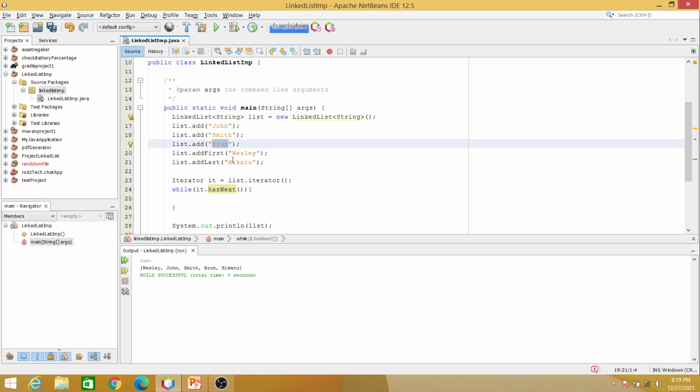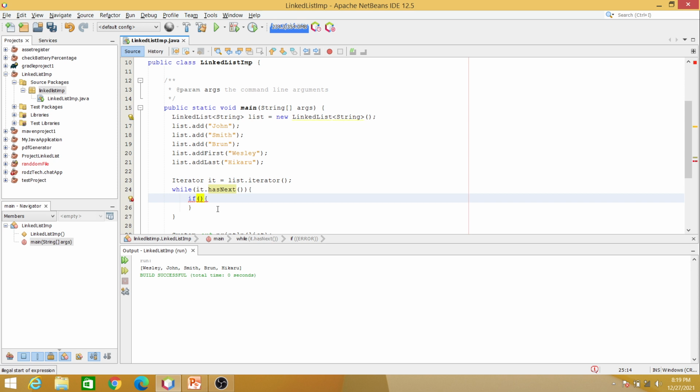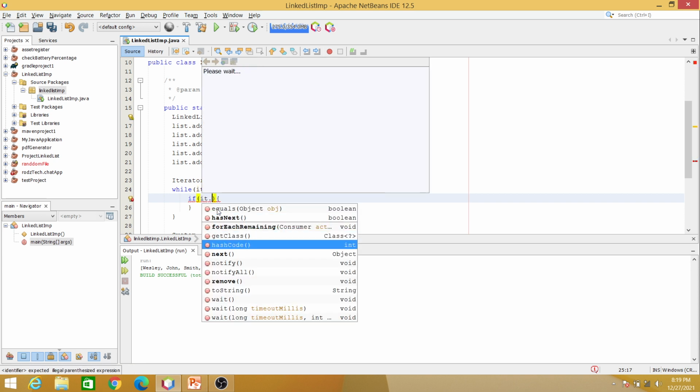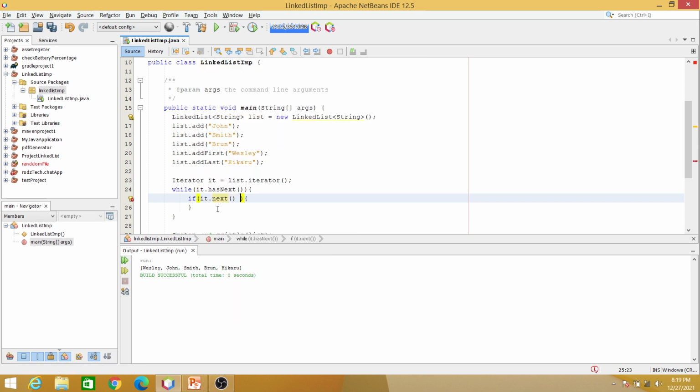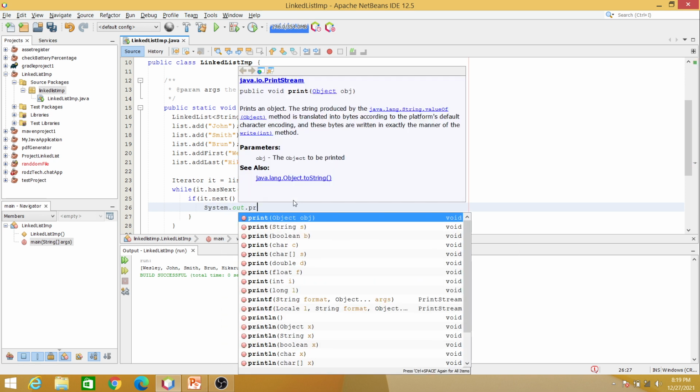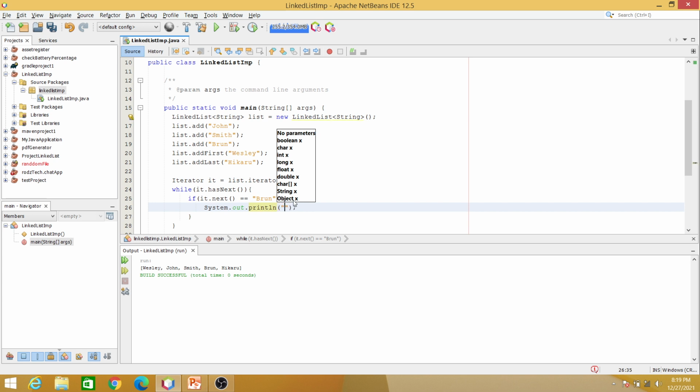Suppose we wanted to get Braun only, so we can use the if statement, and then the brackets, and then if it.next equals Braun, then we are going to display some info on the screen, and say we want to display Braun has been found.